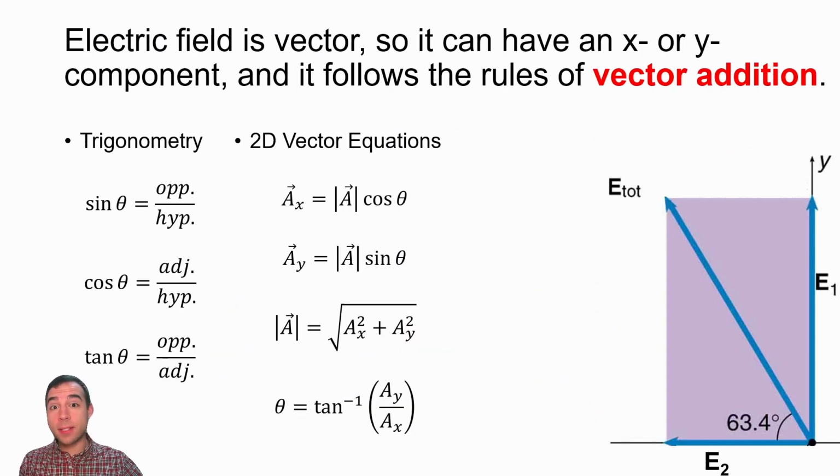Since electric field is a vector, we will need to follow vector math rules. So if we have an electric field that is pointing only in the vertical direction and an electric field that is pointing only in the horizontal direction, we can use vector addition to add those up and figure out what their resultant vector will be for the electric field. Also, you might need to use trigonometry to think about angles and different components to some two-dimensional vector.